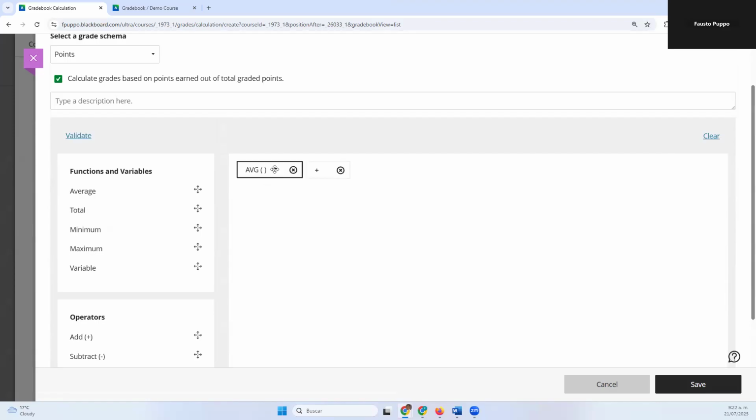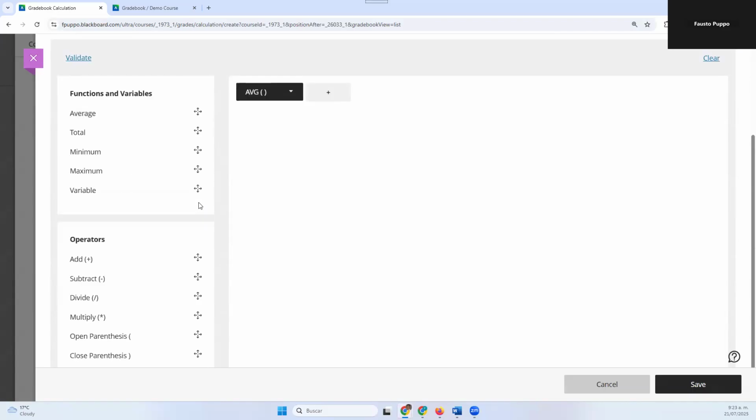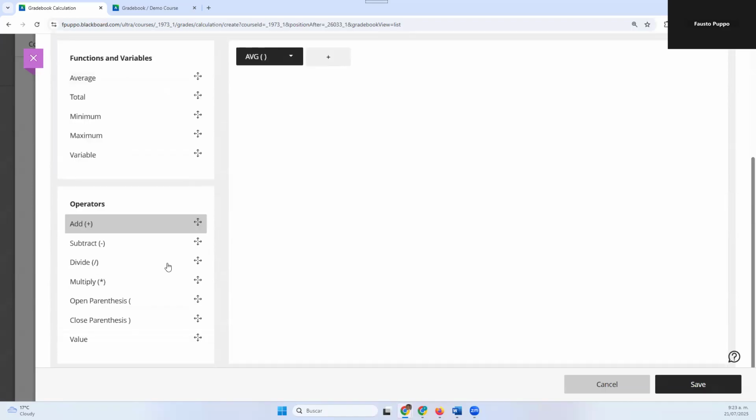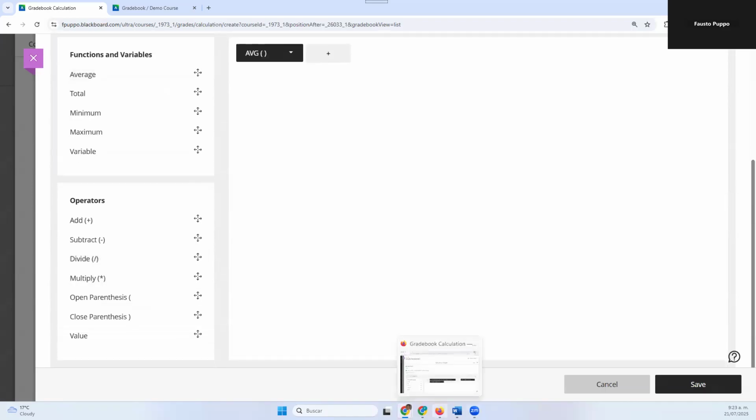Now, I'm using Google Chrome here, but for some reason, it's not letting me view the detail here. It's not the first time that this has happened to me. However, every other feature works flawlessly in Chrome. But my recommendation would be, if you're going to be creating calculated columns here, you probably want to use Mozilla Firefox.